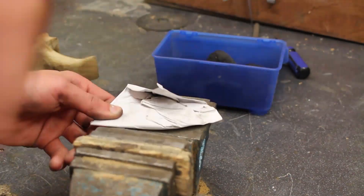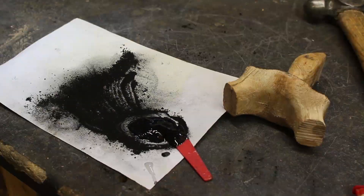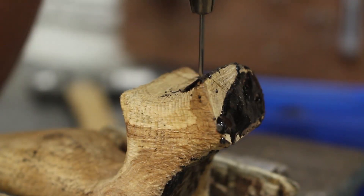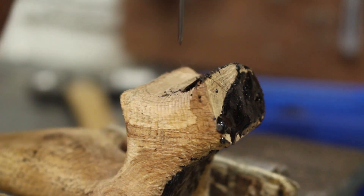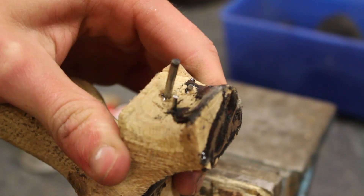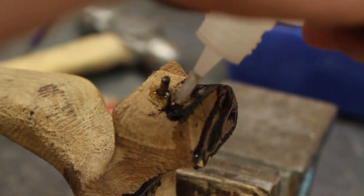The cracks aren't too much of an issue since I'm planning on filling them with epoxy resin to strengthen up the slingshot again. I wanted to colour the resin black so I got some coal, crushed it up in a piece of paper, then mixed that in with the resin so that it was about 50-50 resin and crushed coal dust, then pushed that into the cracks of the wood. I was also slightly worried that the slingshot forks weren't strong enough for the high-force bands I was planning on using, so I drilled through and glued in some steel pins to reinforce any cross grain along the wood. Looking back on it though, this step was probably not necessary since the forks are still pretty thick.